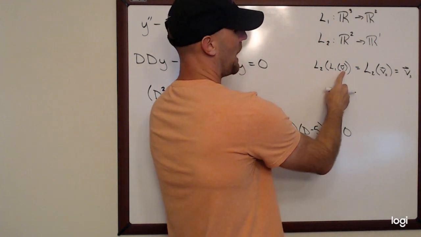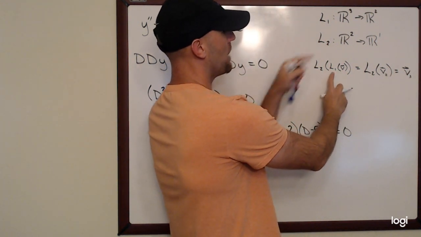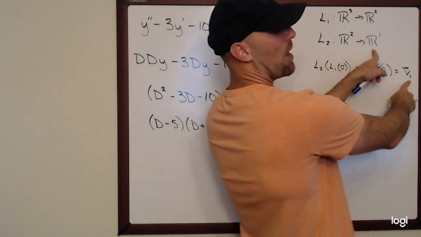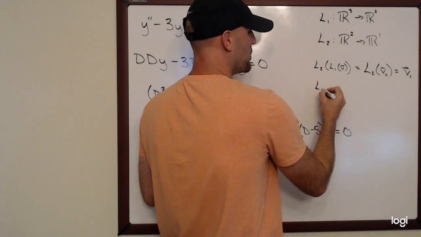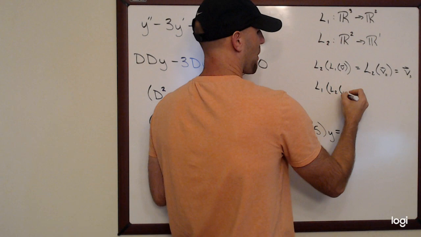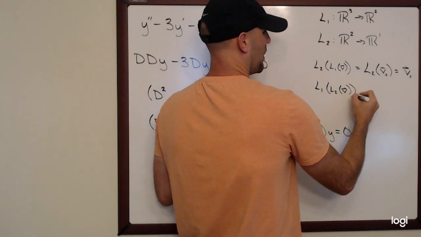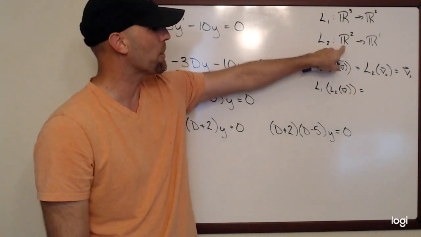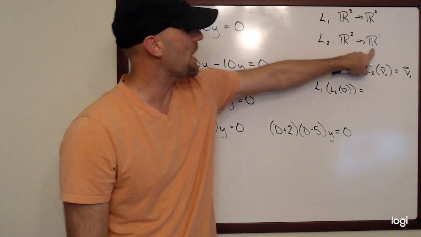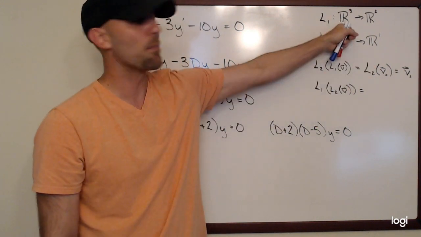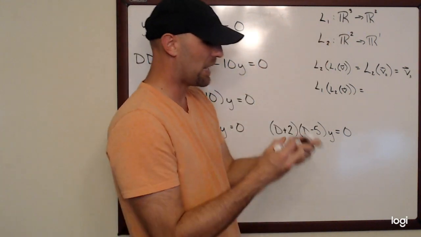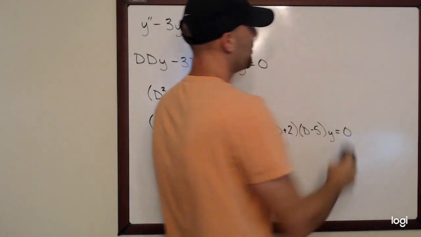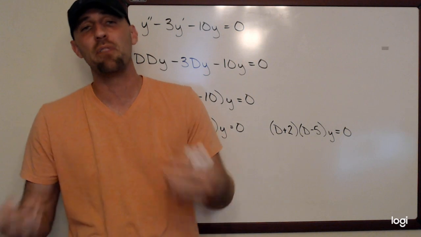But understand, this was a 3-component vector, which got plugged into L1. It spit out a 2-component vector, which I plugged into L2, and that gave me, well, a real number, something from R1. But it wouldn't even make sense to do it the other way, right? If you consider L1 of L2, well, plugging something into L2, I would have to plug in a 2-component vector, and this is going to spit out a real number, because that's what comes out of L2. I don't know how to take L1 of a real number. It doesn't make any sense, right? So in general, you can't swap the order of linear transformations. Not only are they not necessarily commutative, it may not even be well defined for you to do so.